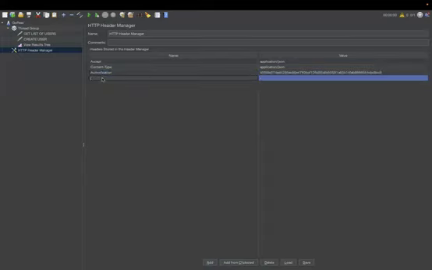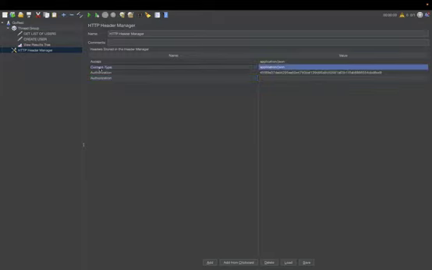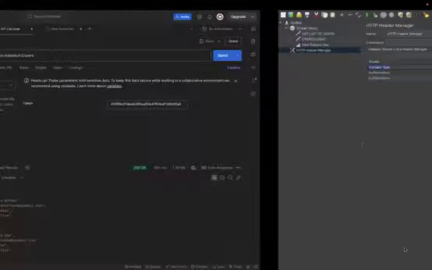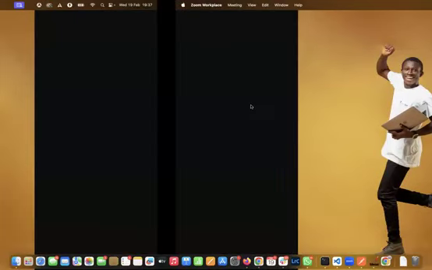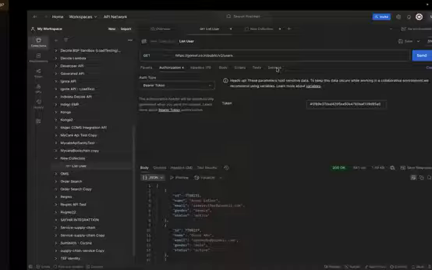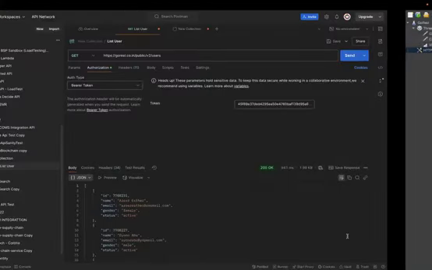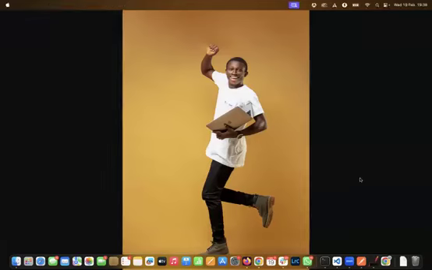And please be careful you don't miss out on any letter, because if you do, it might not work. Once we've typed in authorization, the token I shared, let's paste it in the value field. Then we do the same for content type. It is here. Let me paste it on the chat. Even sometimes it's good to just copy and paste rather than typing so you don't make mistakes.